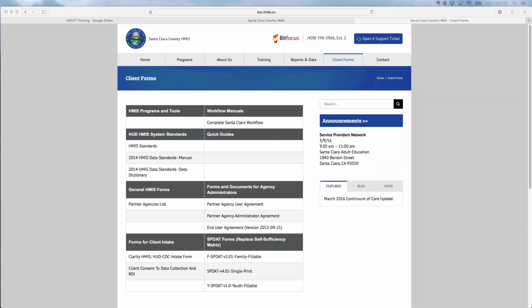Next question. If I am requesting a pass for the following quarter, do I set the date as today or the first day of the following quarter? You would set the day as the day you're requesting the pass. So it doesn't have to be the first day of the quarter. It's the day you're filling out the form in HMIS.